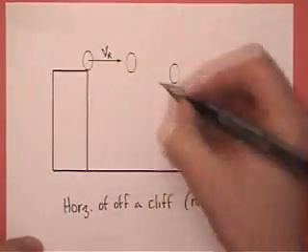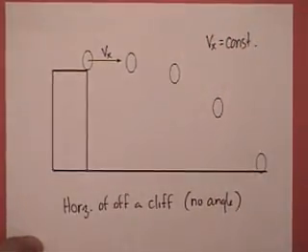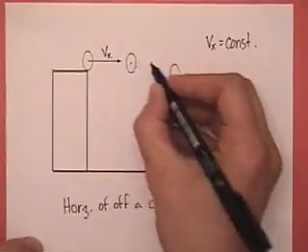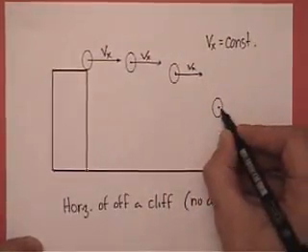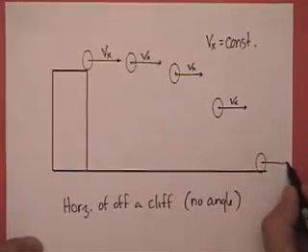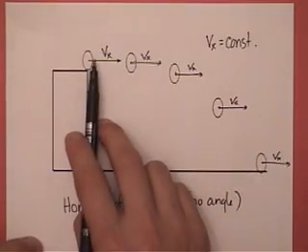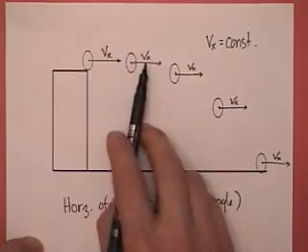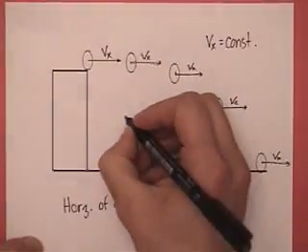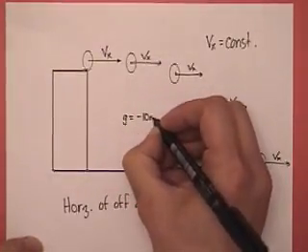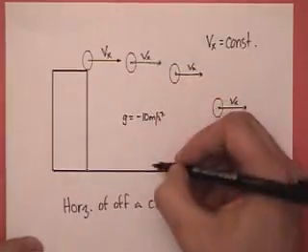This is your Vx. Vx is constant. That means that at every single point in time, your velocity in the x direction is exactly the same. So if I've done it right, my Vx vector is always the exact same length. If you're told that this thing is kicked off at the top of this cliff with a velocity of 45 meters per second, it's 45, 45, 45, 45. Never changes. That's all in your x direction. Gravity, though, and I'm lazy, so I'm going to call it minus 10 meters per second squared, is going to affect this thing, which is why it gets pulled down. So gravity is pulling down at the same rate.